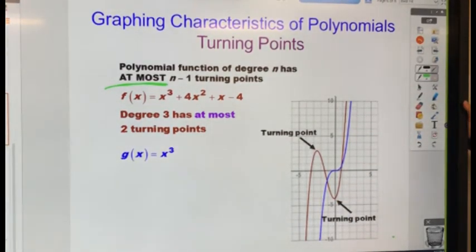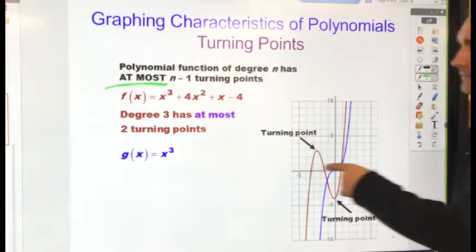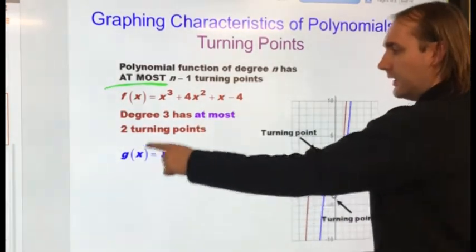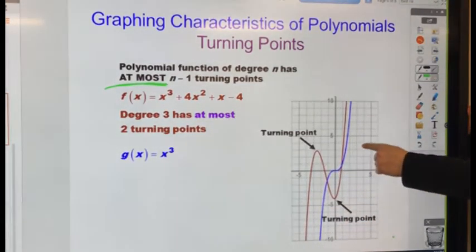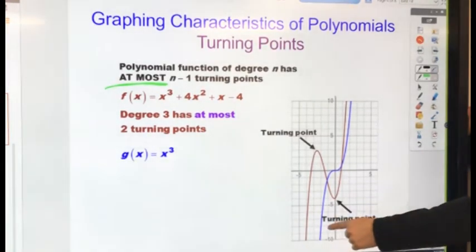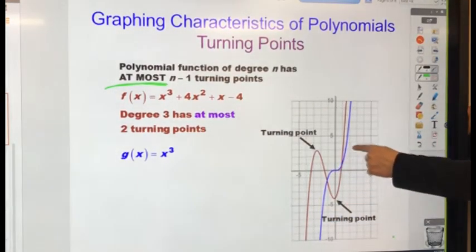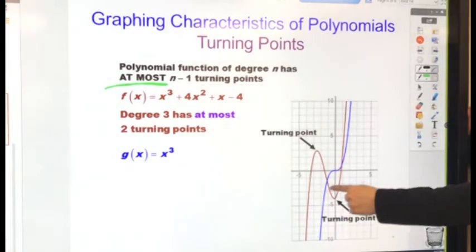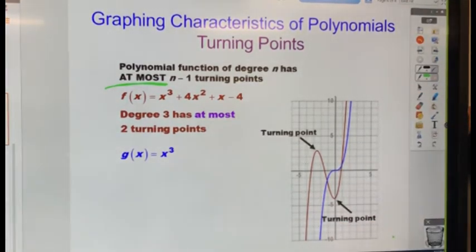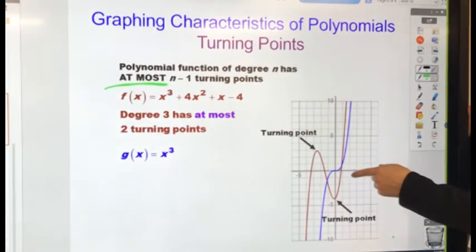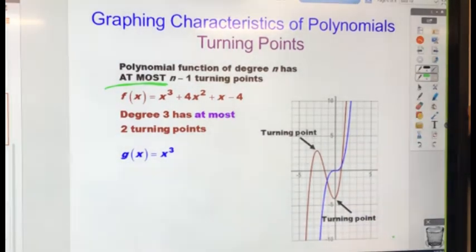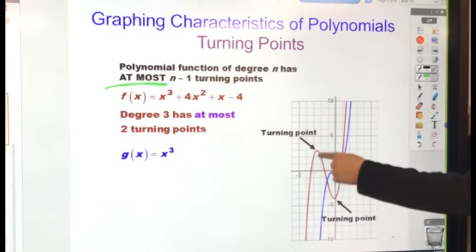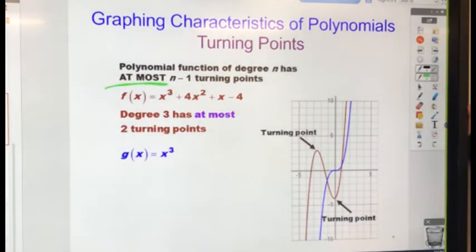Now remember, that's at most. If we look at the parent function, x cubed, in its most basic form, do I have any turning points? Don't think of it as a road you're driving down. Think, did my finger ever change from increasing? No, we just kept increasing. So I have no intervals of decreasing, and it's increasing from negative infinity to positive infinity. So there are no turning points. And that red one went crazy. Yeah, the red one has 2 turning points, so it's increasing, decreasing, and then increasing.